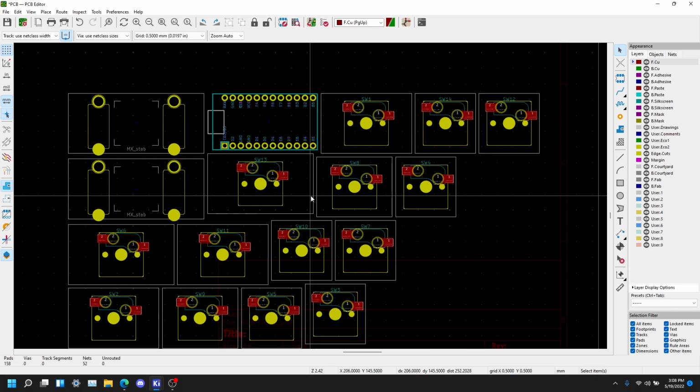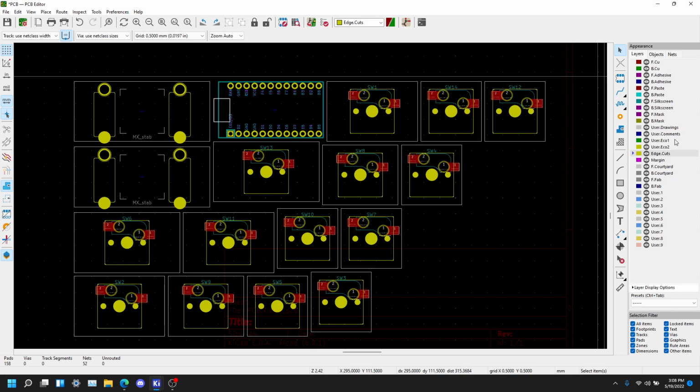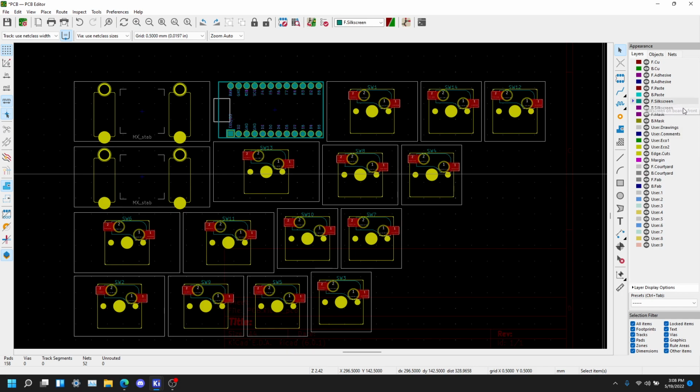Some things to point out, the colors of layers. On a standard PCB, there's two layers. There's the front and the back. The front layer is red in KiCad by default, at least in my version. And the back layer is green. You can test that up in the top right-hand corner. And then there are the edge cuts, and this is really the only thing you need to know: front layer, back layer, edge cuts. Everything else is kind of arbitrary or not really needed for most things. There's also the silk screens.